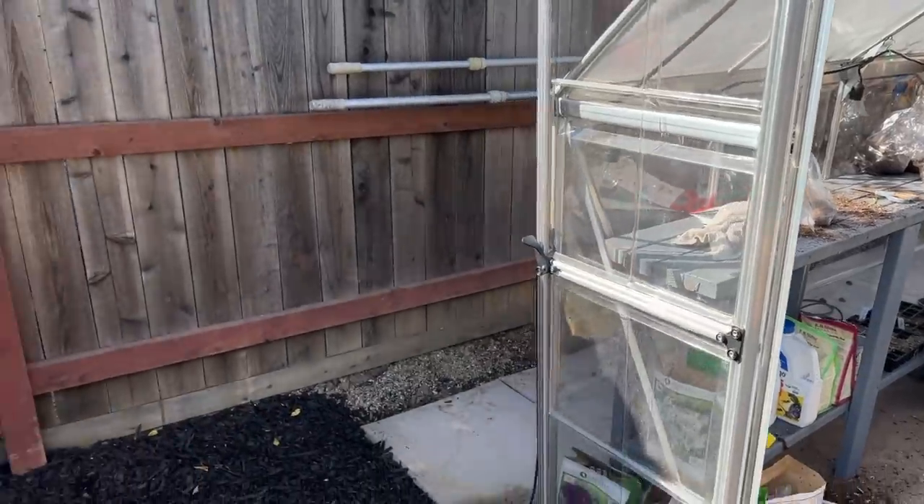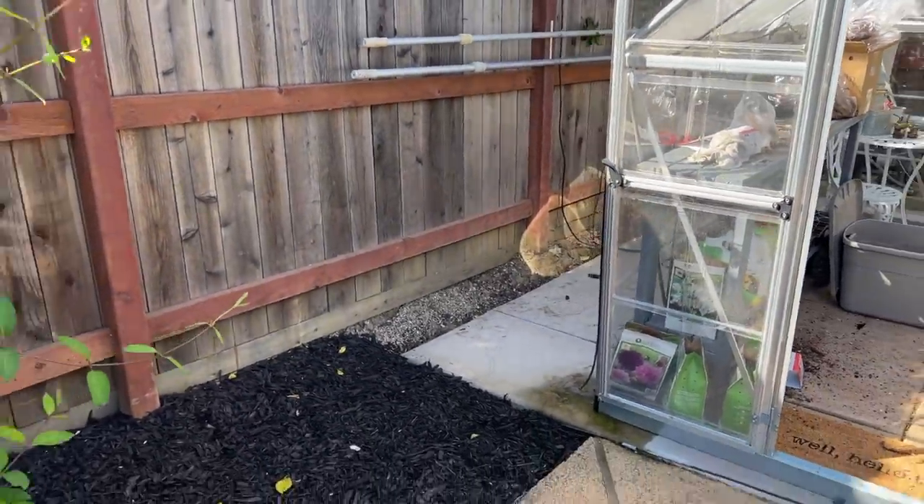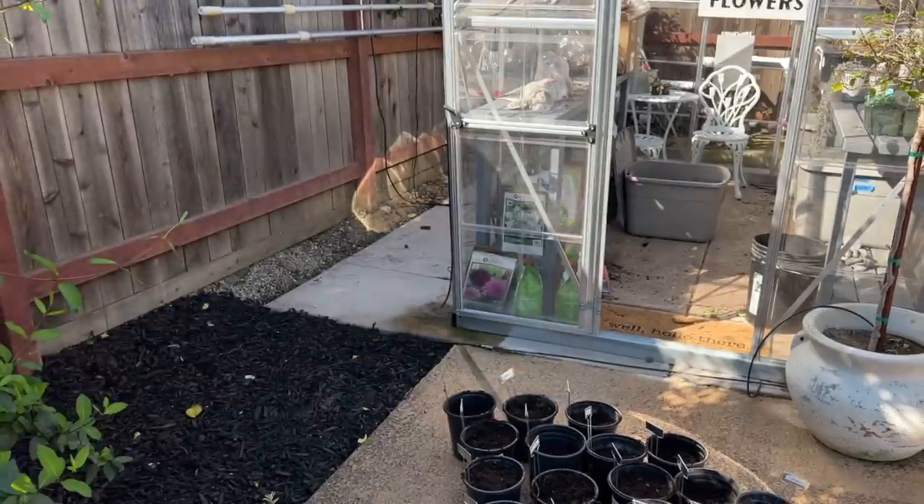I just have to bring all these potted-up ones into my bedroom and put them under the grow lights and on the heat mats. I hope you enjoyed this video — it was fun to harvest those beautiful tulips and I think they look so good in that blue and white vase for my mom. I hope you all have a chance to get into your garden today. Please consider subscribing!